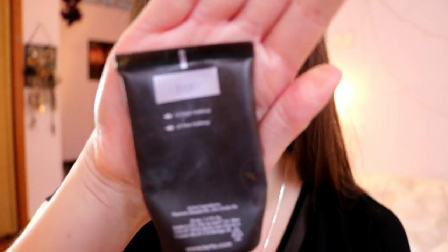And for foundation, I am using the Tarte Amazonian Clay Foundation in the shade Ivory. If you can see that. This has been my go-to foundation for the past year, definitely. And what I do is I just dab it on my finger. This is a trick of making sure that you're not applying too much foundation to your face. You just dab an amount about that size.